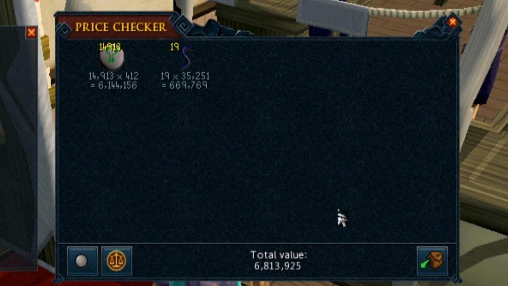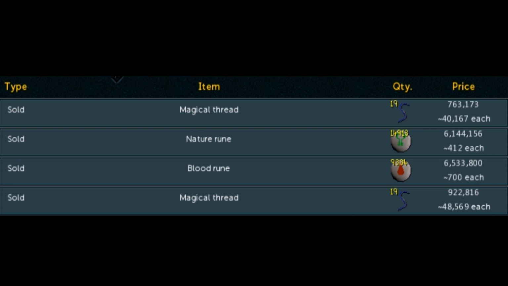So let's go sell these on the GE, see if they sell over mid or anything like that, and see how much money I made in this hour. The thread is already going down. As you can see, they sold for 40k each. It makes more sense to them being like 30, 35k each or something when they settle. And I got exactly mid for my nature runes, which means I made around 7 mil.